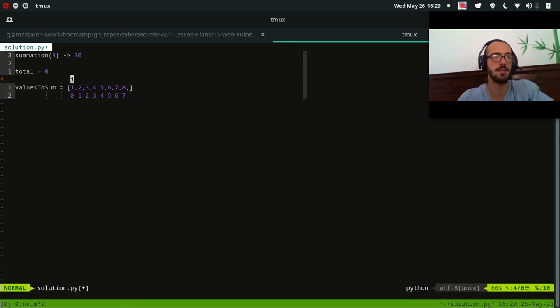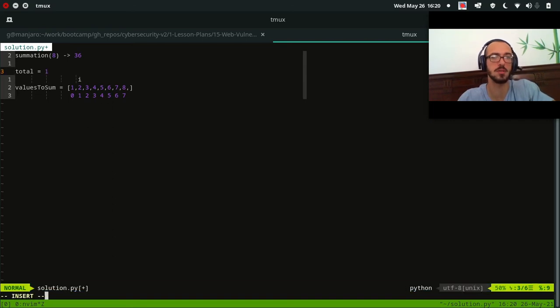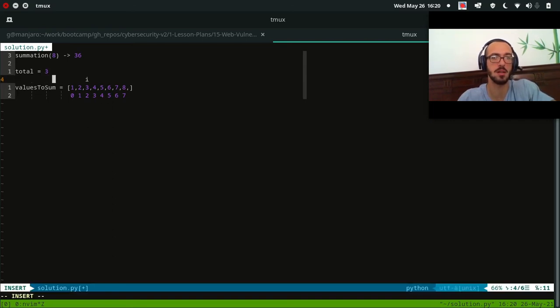Starting at 1, the first one we want to sum, we'll add it to our running total. So we'll loop over our array, add to our total, and then return the total at the end. So let's see if this is going to return 36. We start, add 1. Now we add 2, so that's 3. Add 3, so we're at 6. Add 4, so we're at 10.